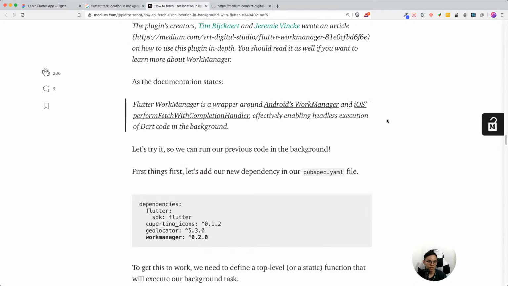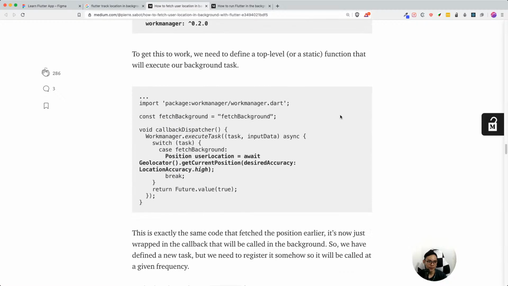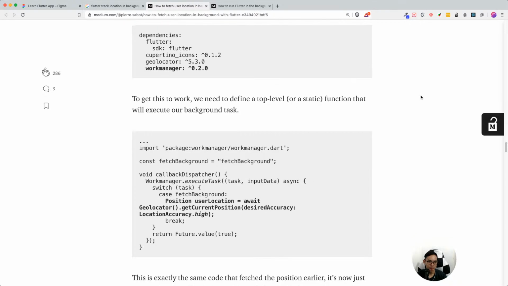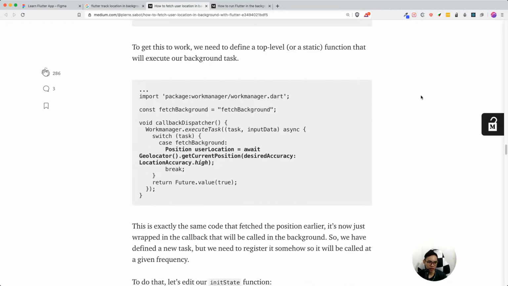Flutter Work Manager is a wrapper around Android Work Manager and iOS perform fetch with completion handler. So you can use a Work Manager, which is basically an instance of the object in your app to run something in the background. And then you can use geolocator to get your current GPS location.